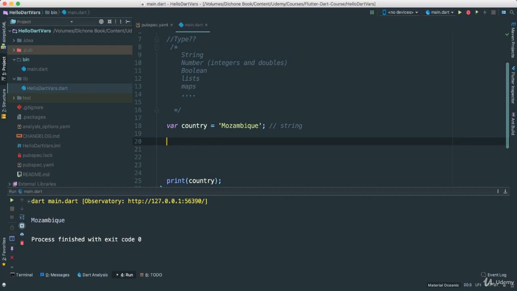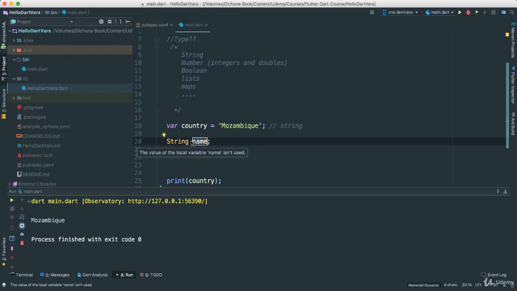So if I want to make sure that it's a string, look at that, there's a string type, a string, and I have a name, that's the name of the variable. I can put a semicolon like this. Now I know this variable is of type string, because I said this has to be string.